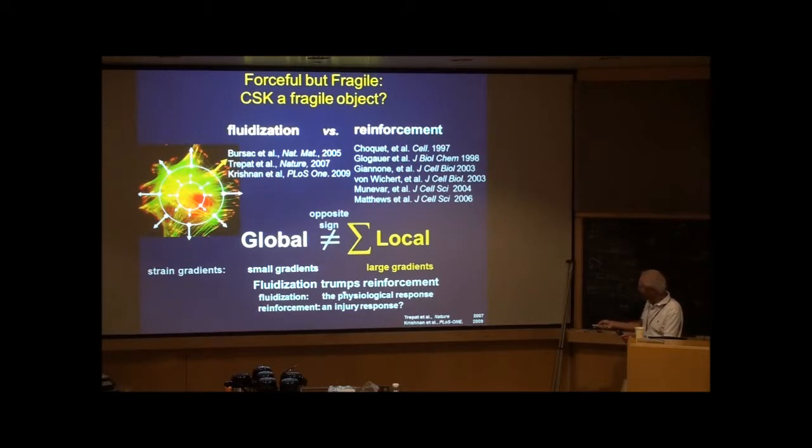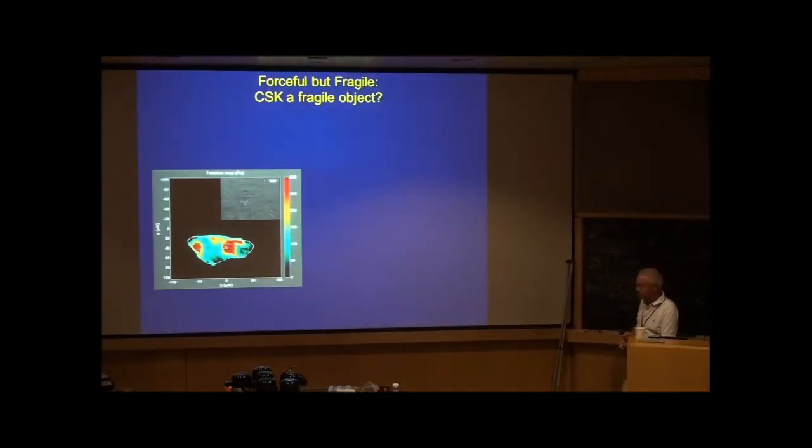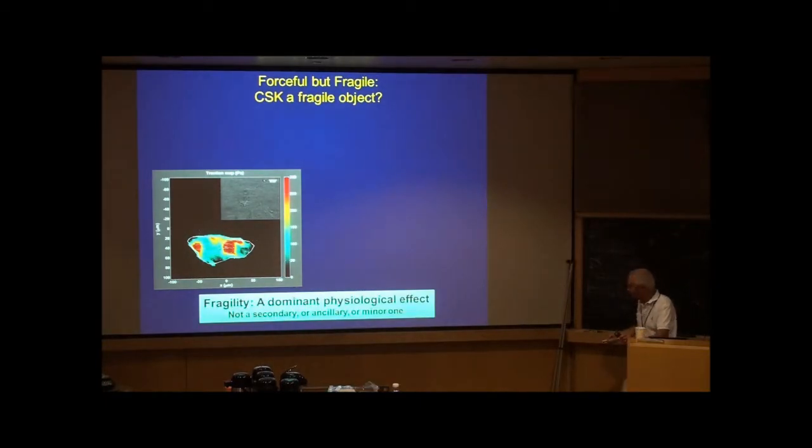So we think that that's the physiologic response. It could be that reinforcement is some kind of an injury response or something, but in any event, it's a much more local response. So just to summarize what I've told you so far, the cytoskeleton is fragile, and this is a big effect.